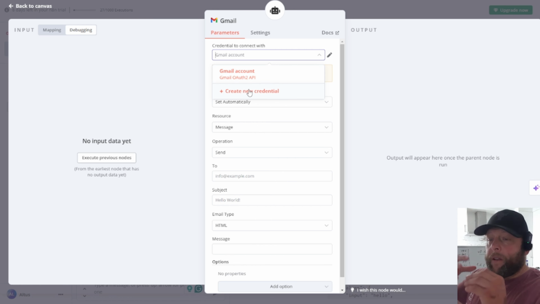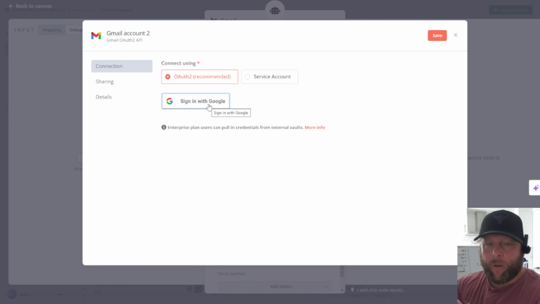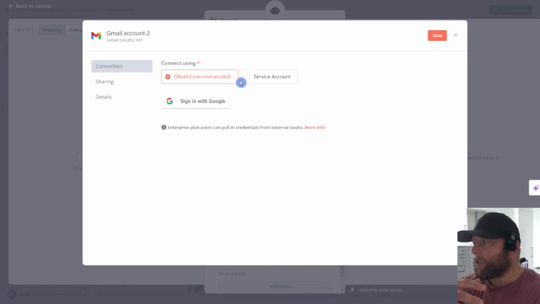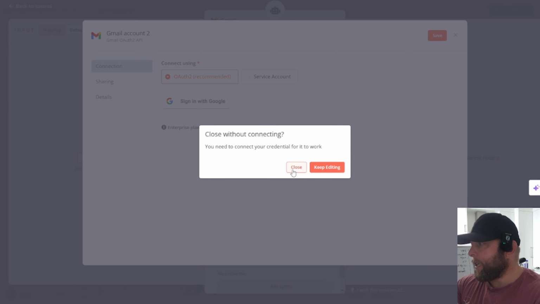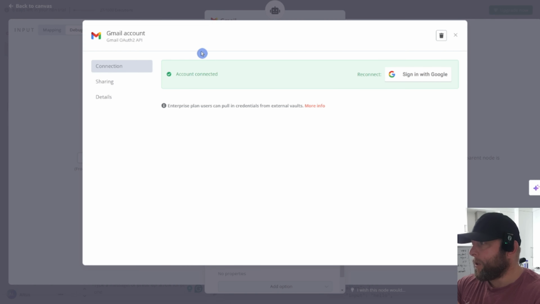So you're going to have to search on YouTube how to get an OAuth API from Google. It's a little bit extra to go through, but you just need to connect your Google account with either this, or you can just sign in with your Google account. And that will connect your Gmail. And again, if this all works and connects, it will look like this, where it says account connected.